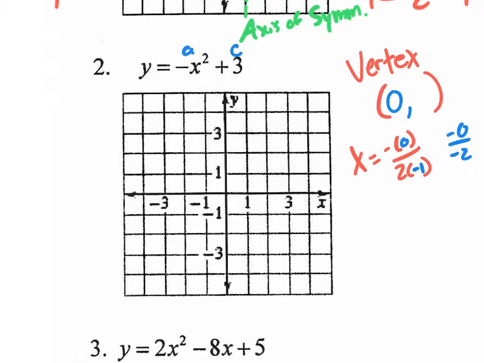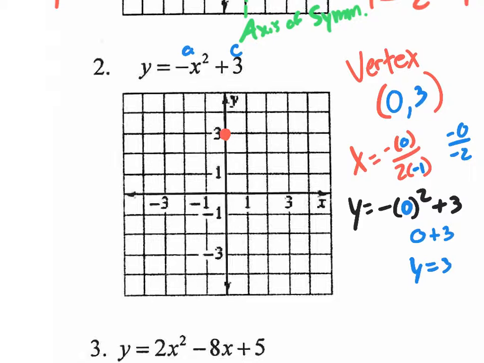And to find the y value, you simply plug it in. So you're going to have y equals negative x squared plus 3. And all you're doing is plugging in a 0 right there. So you get 0 squared, still 0. Negative 0, still 0. And 0 plus 3 is 3. So your y value is 3. Your vertex is 0, 3. There's our vertex. That's the most important point. The very second step to do when graphing a parabola is to draw your axis of symmetry right through it. And you could label it axis of sym. Okay? And now we need more points.